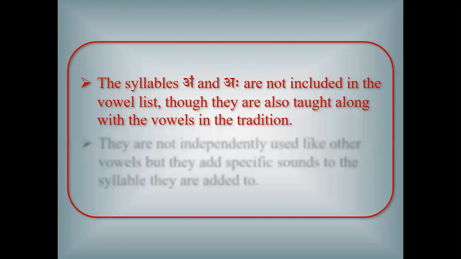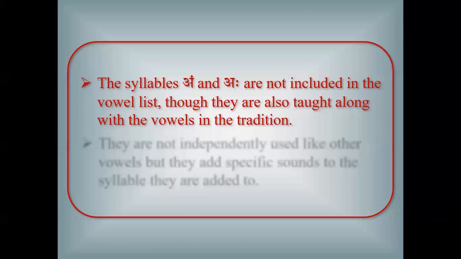The letter A with the Anuswara is just shown as an example, so that we can extend the same thing to other vowels also. That is the idea. That is why it is also taught along with the vowels. Then the letter A with the colon. Please remember the dot, the Bindu, has got the name Anuswara. We will be seeing it, but you can note down the name Anuswara. And the colon is called Visarga. The colon which comes after the letter A is called Visarga.